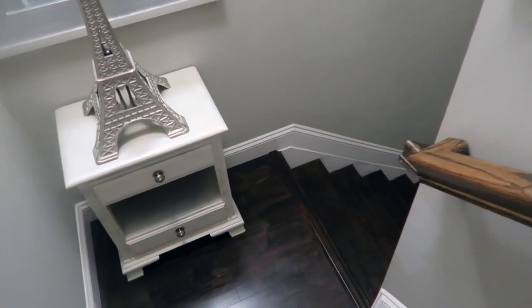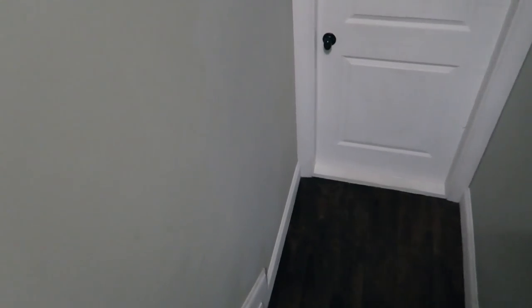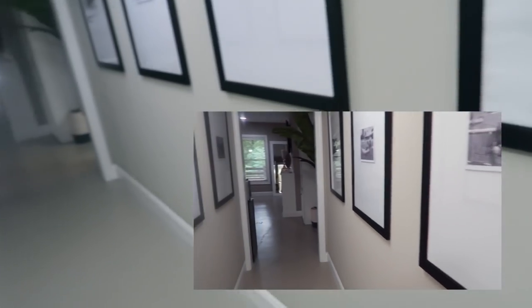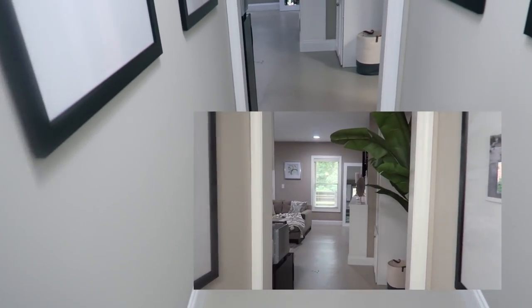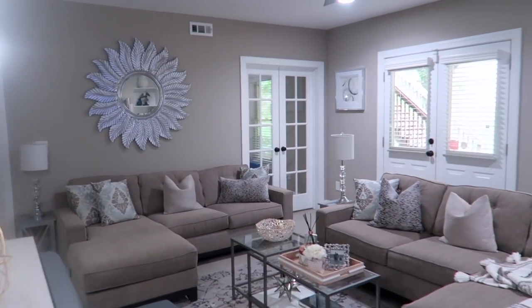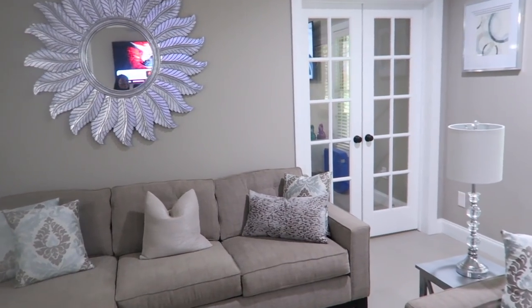Head downstairs right now, and for all of the new family members over to the channel, I'm gonna show you guys what it looks like now. My Chase is down here getting his life working out, guys. So if you hear any noise, any running, it is him in the gym. He's actually over there watching TV, so hopefully we don't disturb him and vice versa.